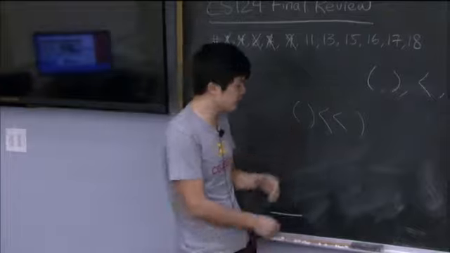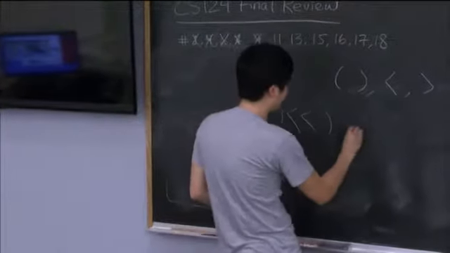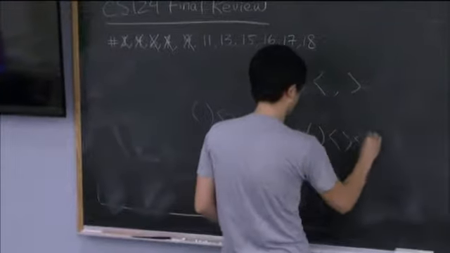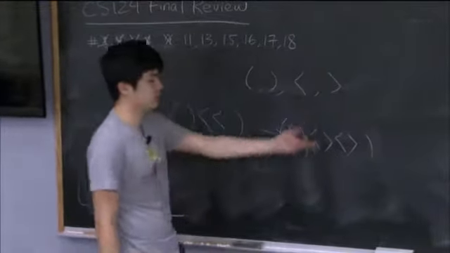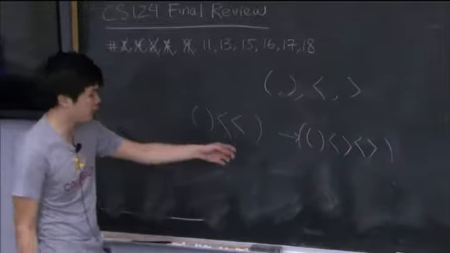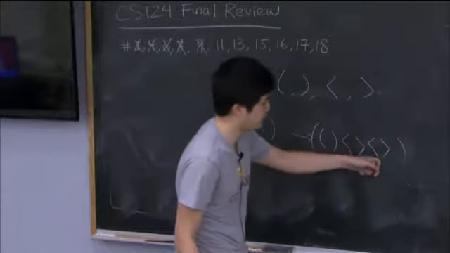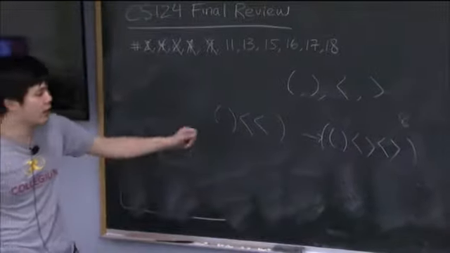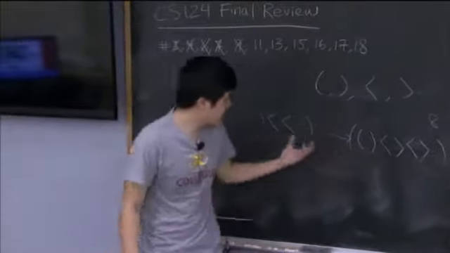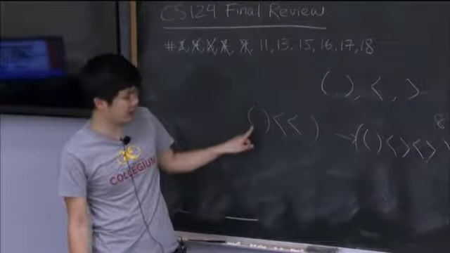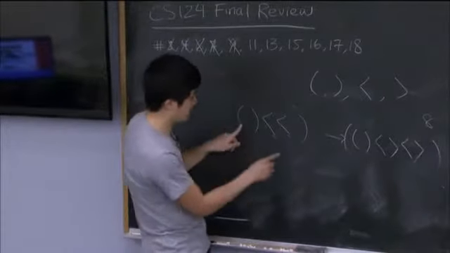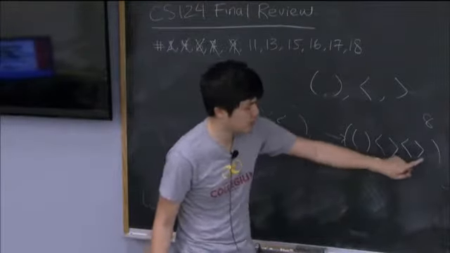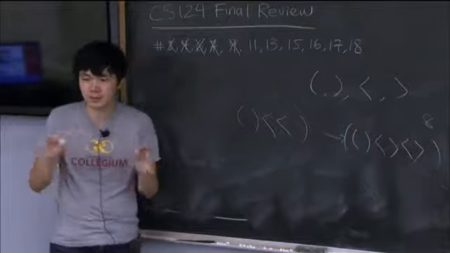Okay, so in this case, just by inspection, the correct answer would be something like this, right? So maybe this is one possible answer. This string has length 1, 2, 3, 4, 5, 6, 7, 8. So we would output 8 as our answer. It's the length of the shortest string that contains this as a subsequence, and you'll see it's a subsequence, right? It doesn't have to be contiguous.